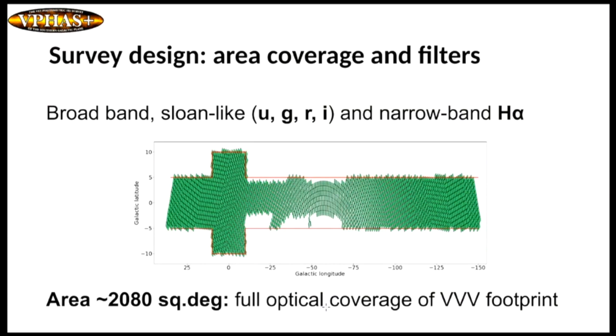The survey, like many other surveys done at the VST with the OmegaCam, was done in 4 photometric bands in this case. In particular, there was the addition of a narrow band filter centered on the H-alpha line. The importance of this filter is for the idea of selecting young stars, emission-line stars, also interacting binaries.